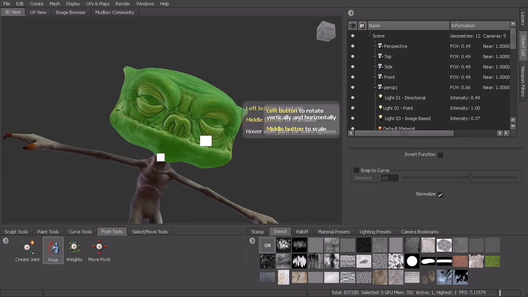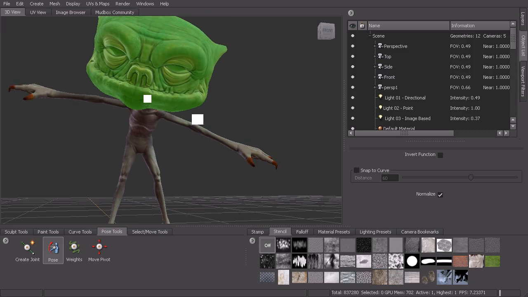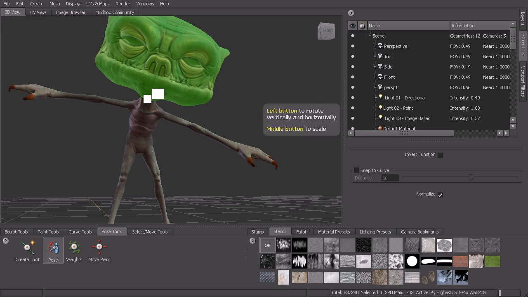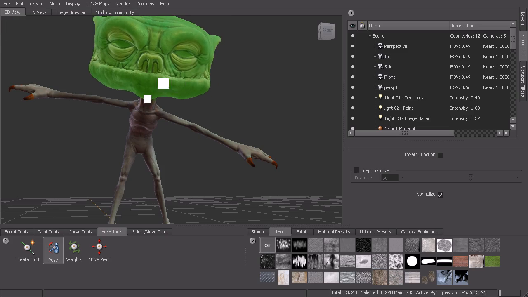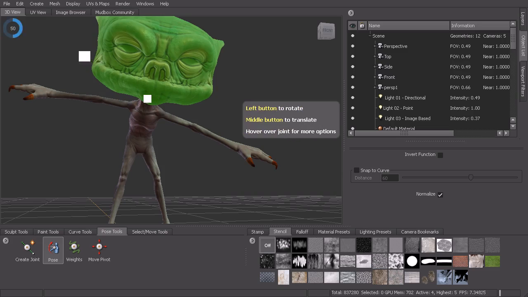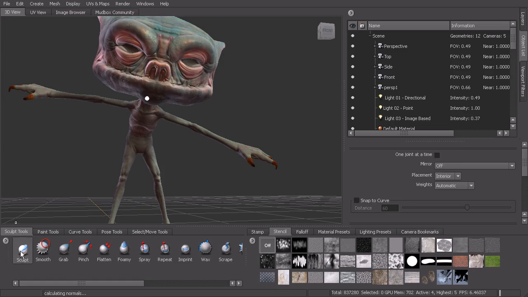So we'll go to pose, and I want to kind of get in here, and I want to kind of rotate this back up a little bit. So kind of click on the joint, kind of rotate this back around a little bit, and just kind of an interesting pose here. All right, we can go ahead and commit that. And then the rest of the posing we can do would be with the arms.